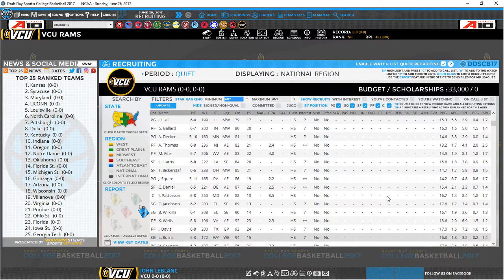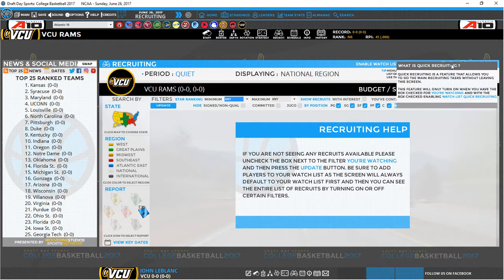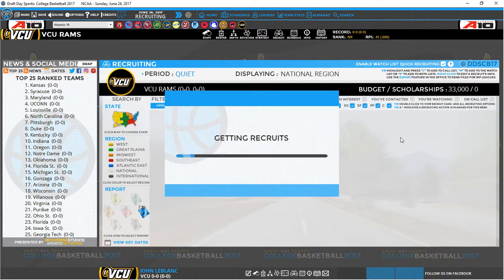All right, one other thing. They have added in a new option here called Quick Recruiting. What Quick Recruiting does, and I don't have anybody, it will only turn on when you have your watch list and the box checked, enabled watch list recruiting, which is this box here. But I don't have anybody on my list, so I have to add people first.